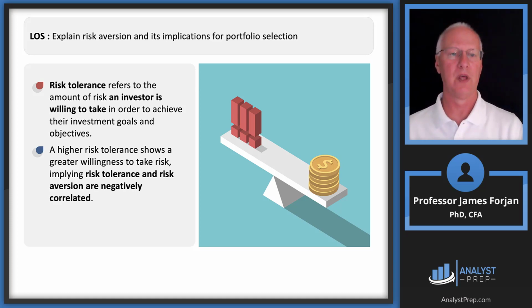And this is called risk tolerance. And so notice that's super important there. An investor is willing to take. Now, what we're going to do as we get through to this policy statement is we're going to have to separate a client's ability to take risk and the client's willingness to take risk. These are two different kinds of things.